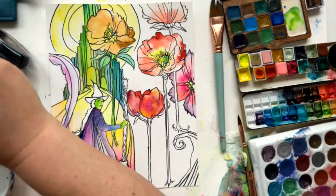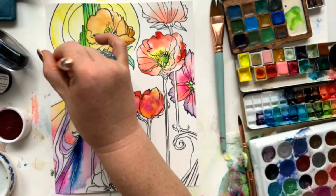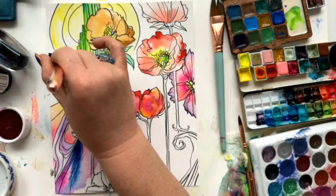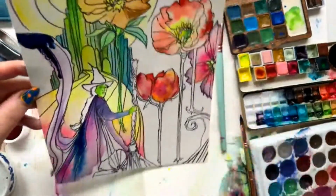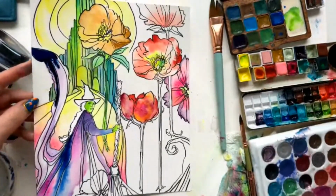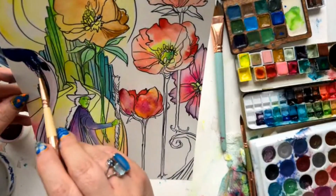Oh my gosh, that's still damp. That's frightening. Okay, here we go. I'm going to go from the top because I know it's dry up here in the surrounding areas. And I'm going to really lay on this dark blue ink. Use whatever kind of ink you have. You don't have an ink? Use whatever most intense blue you have. Like I'm actually going to go in and grab some of Artistic Isles Prussian. Get some of that going.